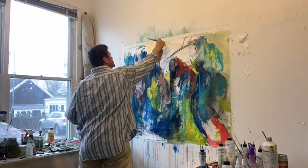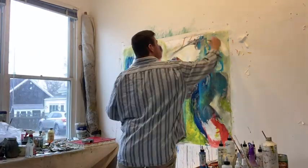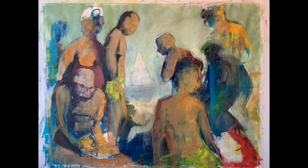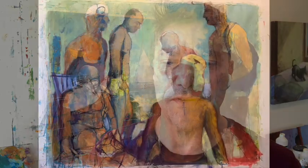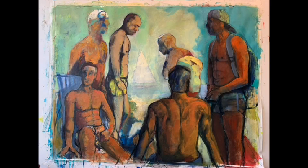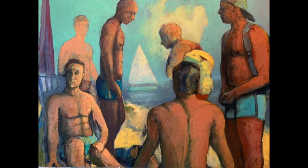I add more color and start looking for and recognizing shapes and forms. At this point it was becoming a group of people — I started with old life drawings but it wasn't my intent to paint those exact figures; they were just a start. Once it dries I begin working with a mixture of oil paint and cold wax medium. The wax adds a really nice depth and texture. I refine the idea of the painting, look for a narrative, work out the details, and adjust the figures' scale and body position to reach compositional balance. I play with the light too.